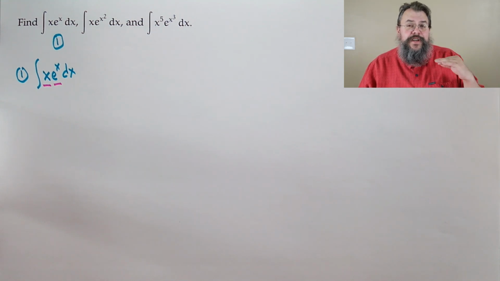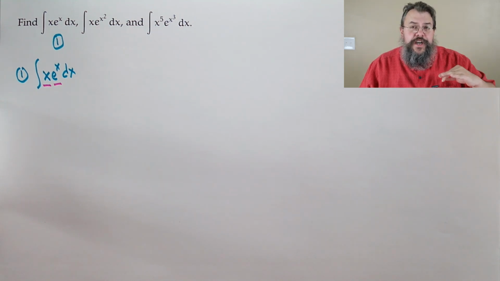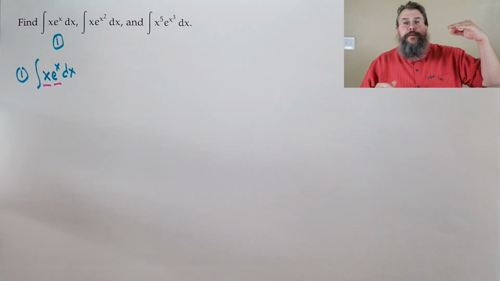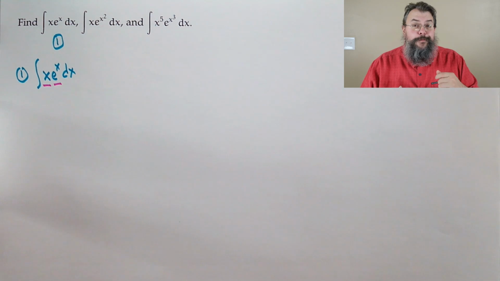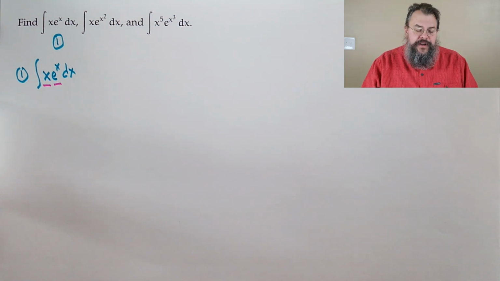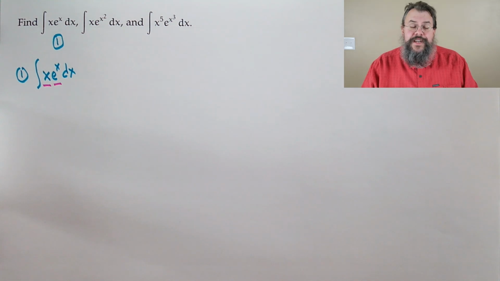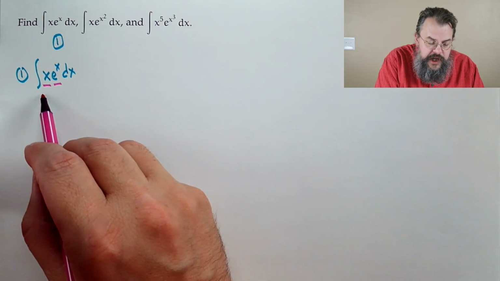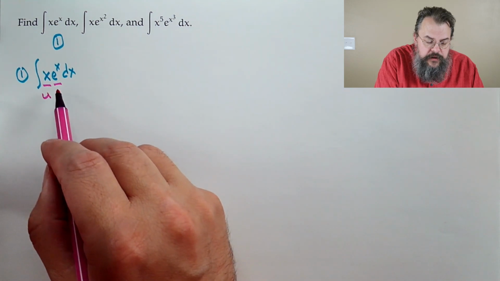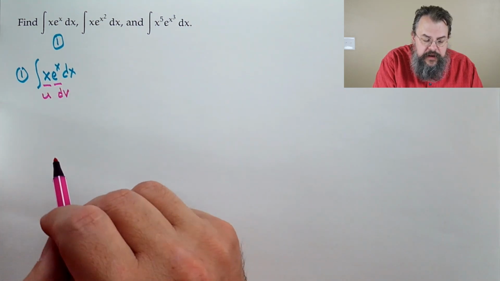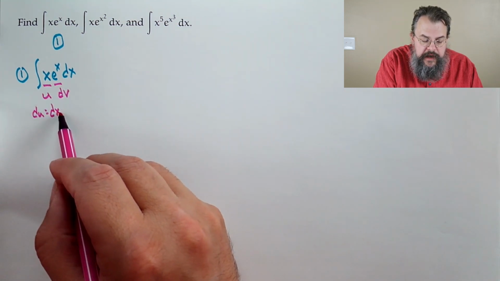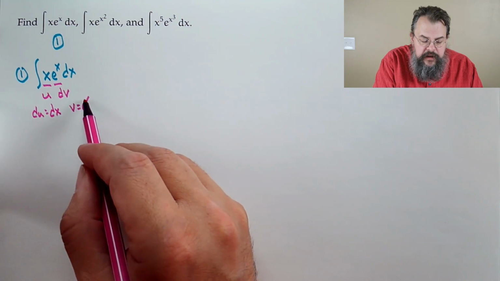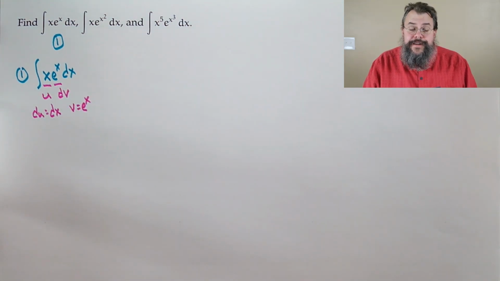So I think the question comes down to looking at x. Well, if we differentiate it, it becomes 1. If we integrate it, it becomes x squared. And we ask ourselves the question, which would we rather have to work with, 1 or x squared? And I think we all know the answer, 1, because that's simpler. So that says, aha, we should differentiate the x, which means in terms of the notation, we'll call the x the u, and the e to the x part the dv. So our du, well, the derivative of x is 1 dx, and the antiderivative of e to the x is e to the x. All right, well, that's not so bad.